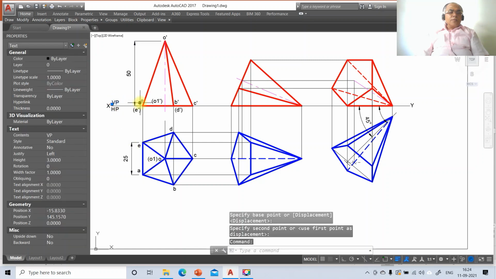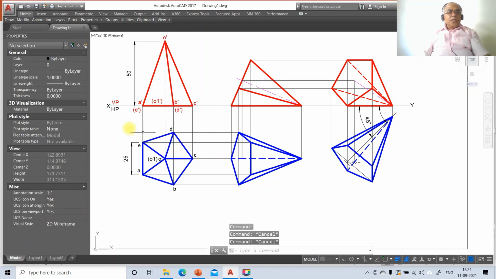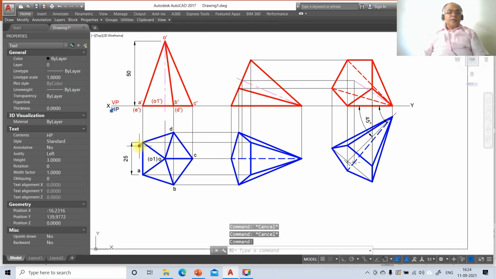Now you call down PP, HP, A dash, all these things, and go to layer, make that layer as front view. Now once you do that, then go to HP, E, A, B, C and D. Then go to layer, make that layer as top view.